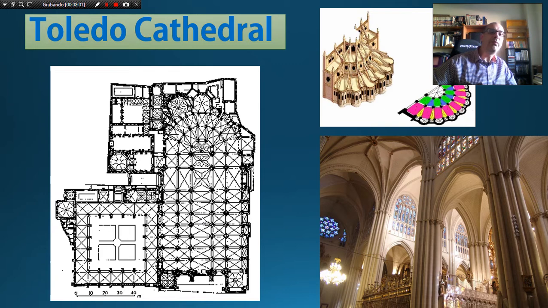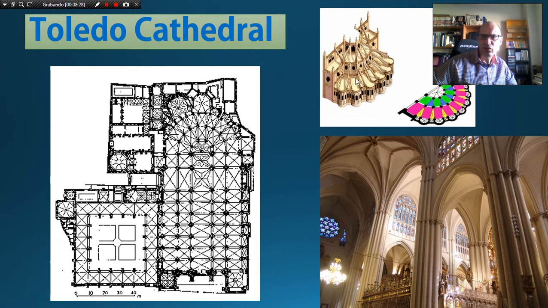And the whole place is covered with Gothic vaults. When you see these lines, it doesn't mean a barrel vault. We are in Gothic time, and in Gothic time, this cross, these diagonal lines that cross in the middle, is a Gothic vault. As you can see, there's a cloister in the Toledo Cathedral.